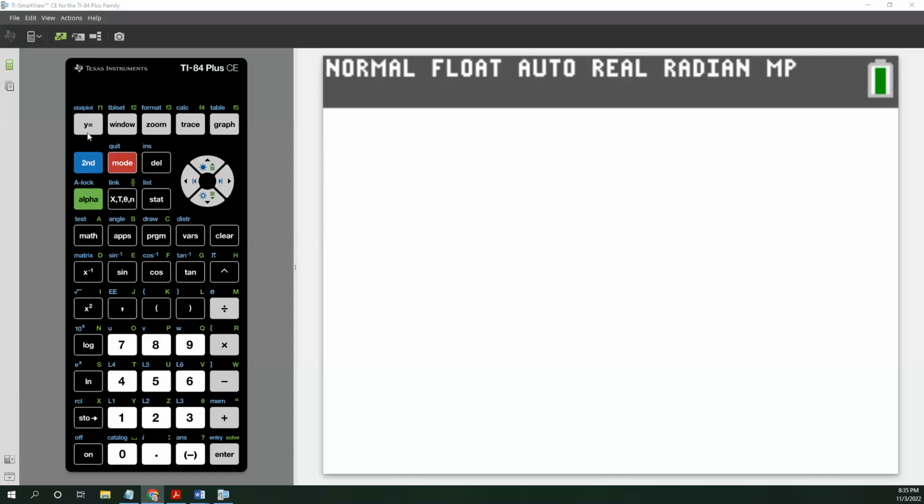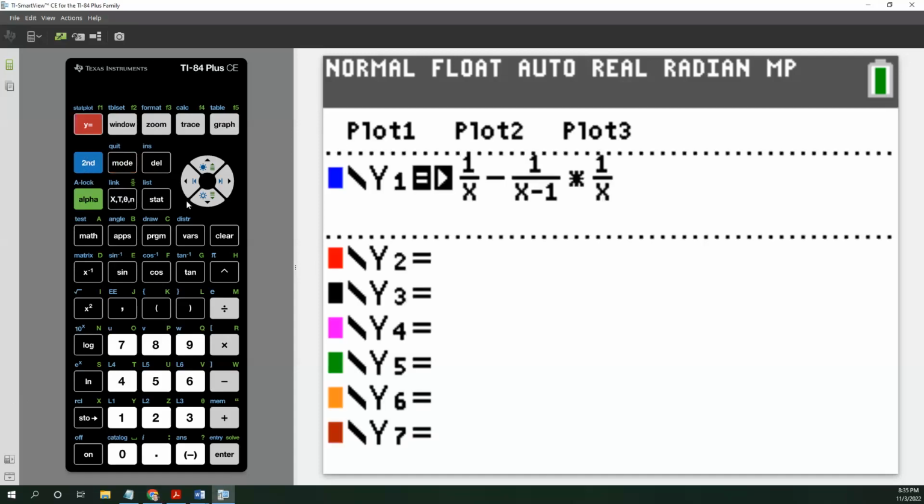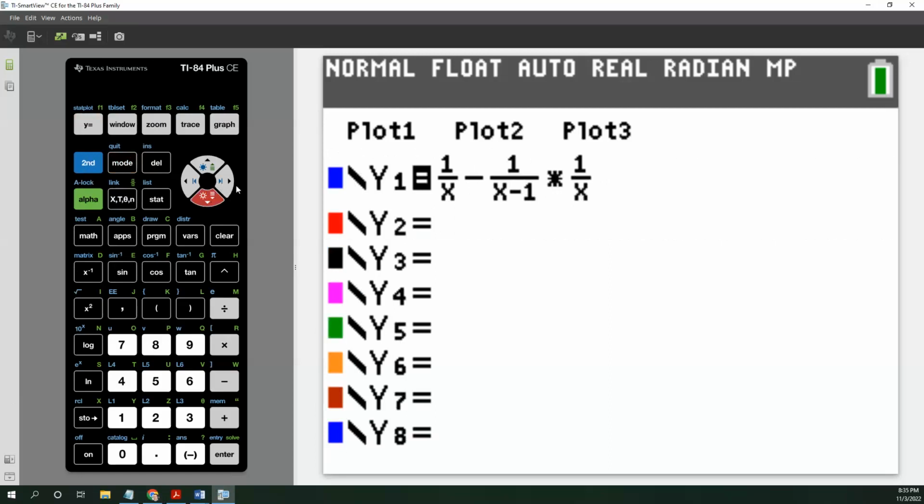And what I'd like to do is I'm going to show you a y equal. And what I would ask students to do is type that fractional expression in their calculator, but I'm going to use the stacked fraction feature. So if I use the division key instead, this would not give me the same display as if I use the stacked fraction.